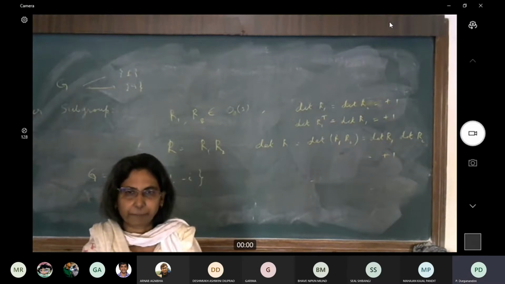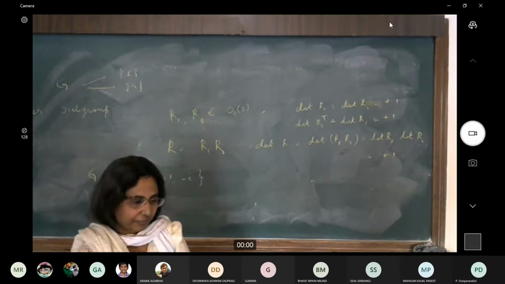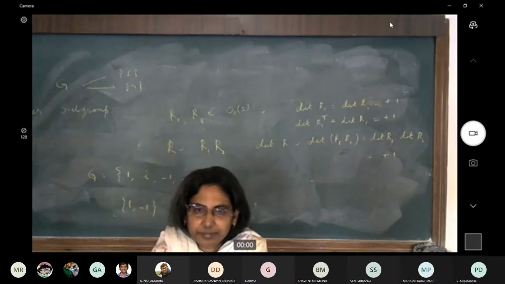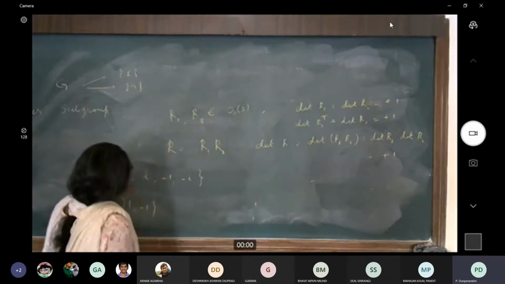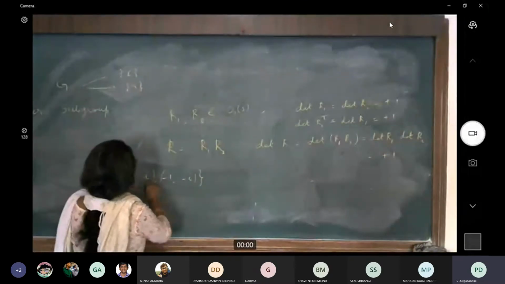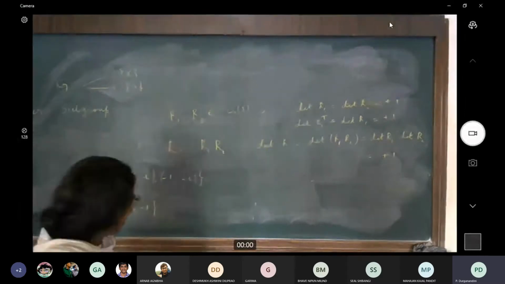Is it possible for me to do that? Yes or no? Okay, can you at least tell me one element which should necessarily belong to all the subgroups? Identity. Okay, so it means that it's not possible for me to partition this into subgroups like this, because every subgroup must contain the identity, so there is a lot of redundancy.